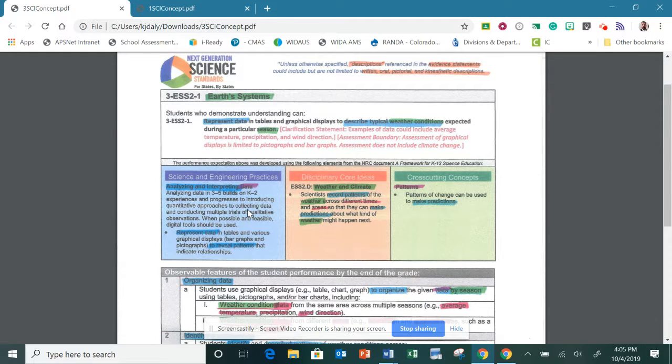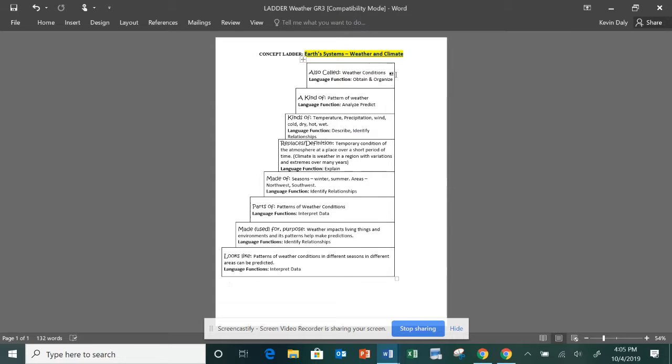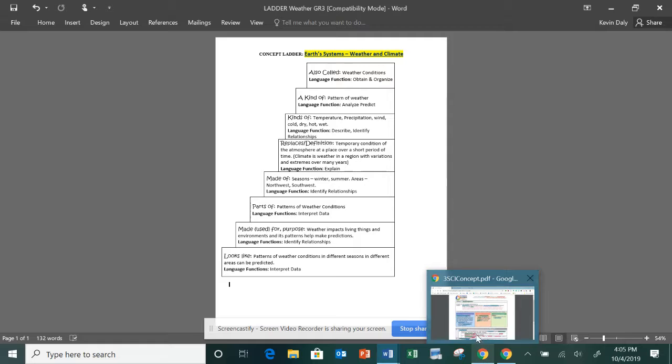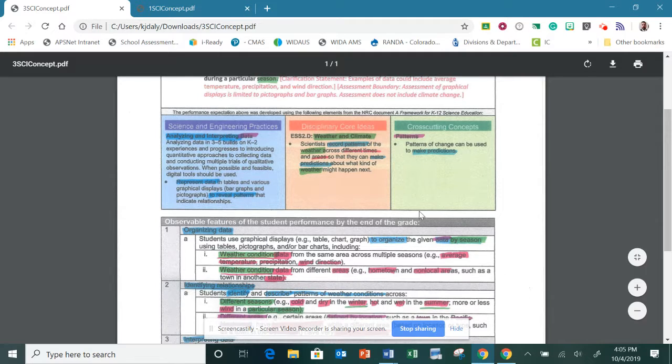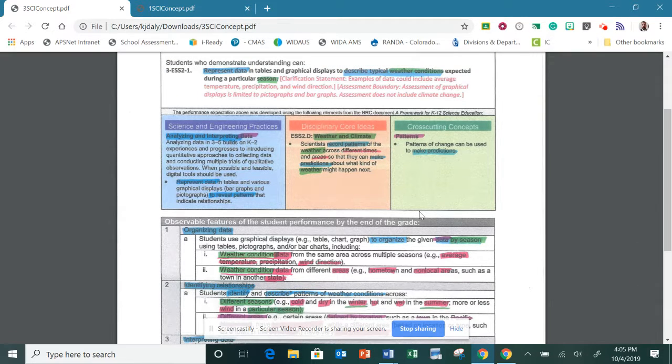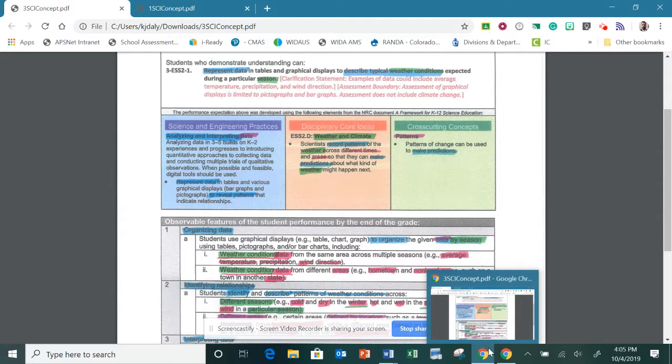So that's very apparent. I also thought that with the ladders themselves, I had difficulty getting from real abstract to more concrete. I think just because first time through, but also because it's standards language, and these NGSS standards are 3D standards, so they're dealing with disciplinary ideas, cross-cutting concepts, and science and engineering practices. So they're pretty hefty. But nonetheless, I was able to get through it and share it with teachers, and had some good conversations.